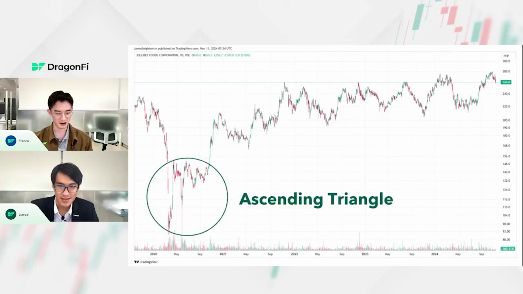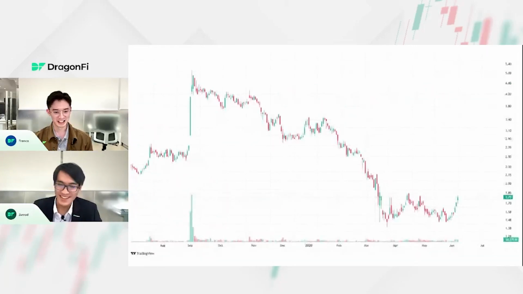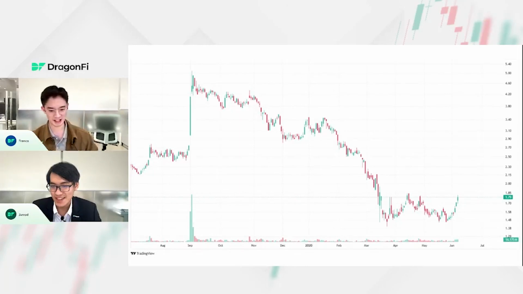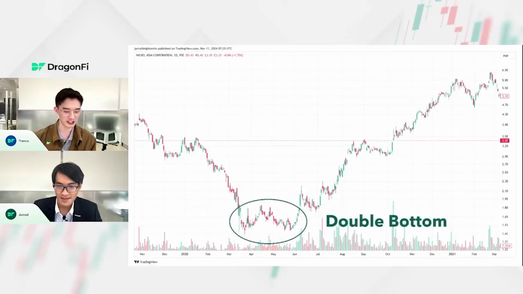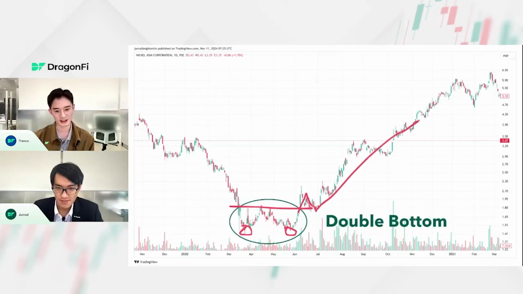Okay, the next one. Hopefully you guys didn't see that fast enough. Although this is a very easy pattern to spot. Someone has the right answer. They chatted it. What is the answer? It is the double bottom. That is correct. See a double bottom of Nickel Asia before its descent back down to 3 pesos. So here you have your first bottom, your second bottom, your breakout point here, a retest, and then its uptrend.